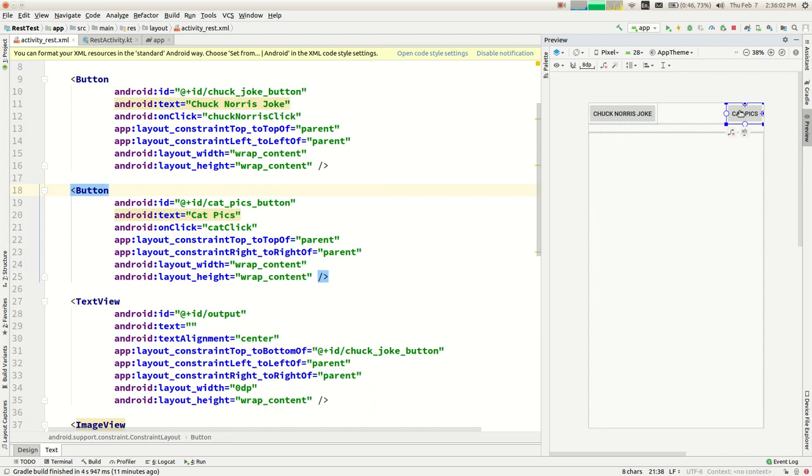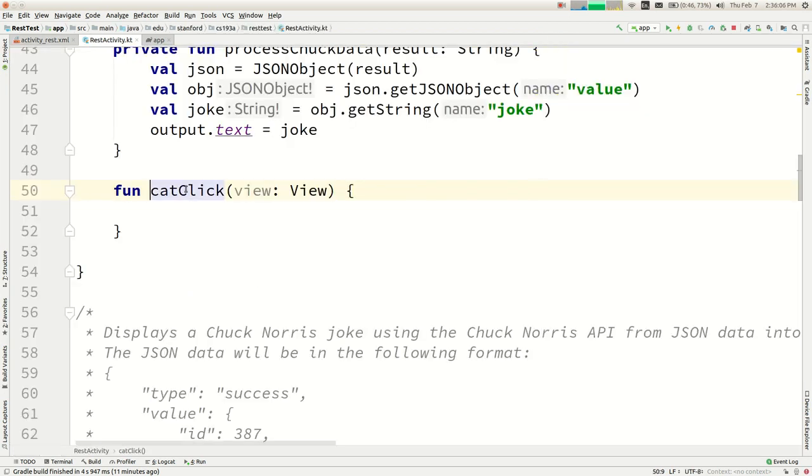So I click on the cat pics button, it executes the catClick function. The catClick function is empty. What kind of stuff should I do in the catClick function? How do I get started here? Yeah, Ion. I should use Ion to connect to the web server and ask for the JSON data, right?